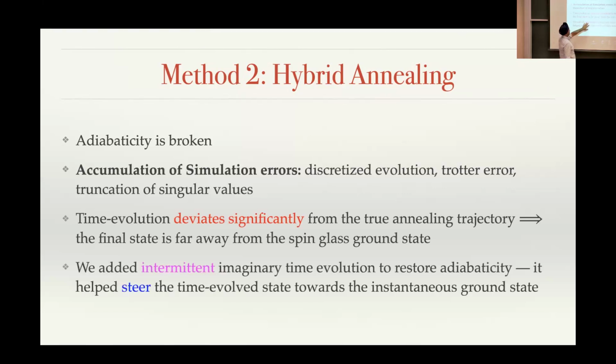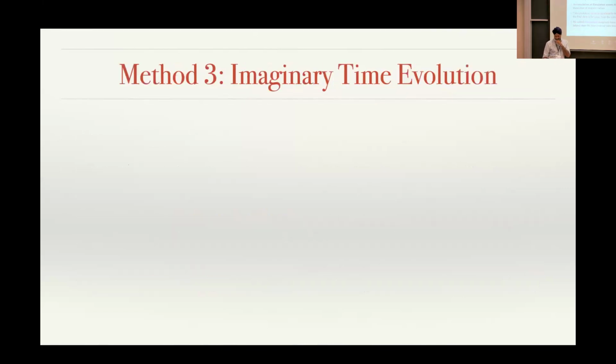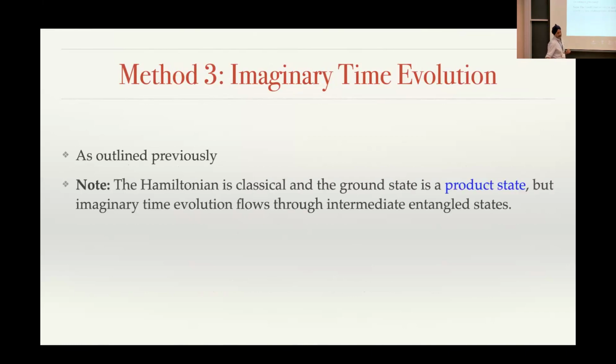To course correct, we added some imaginary time evolution along the annealing. So you do some real-time evolution, pause, do an imaginary time evolution to bring it back to the annealing trajectory, and then so on. And for completeness, we also tried purely imaginary time evolution. And we know this projects to the ground state. So this is as described previously.